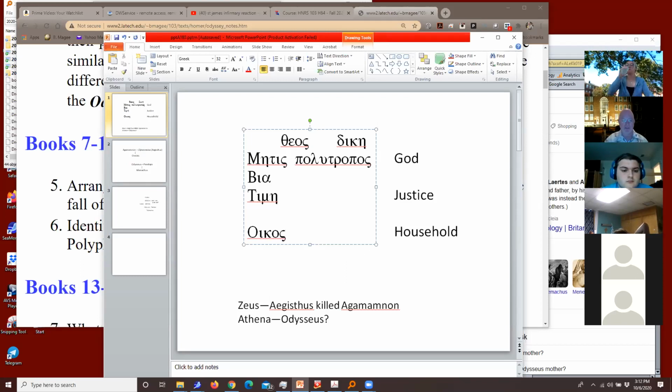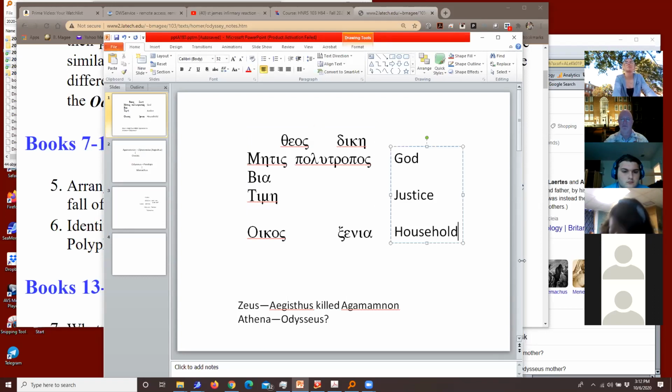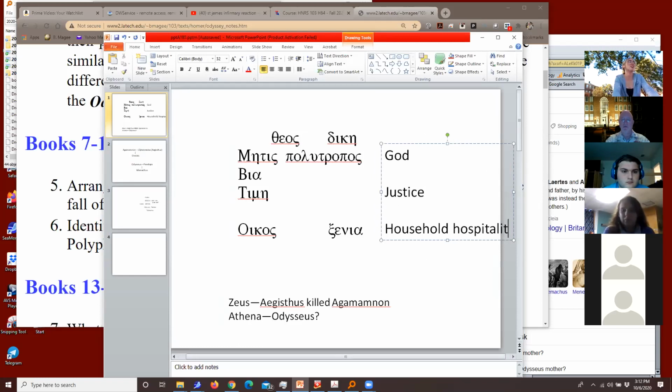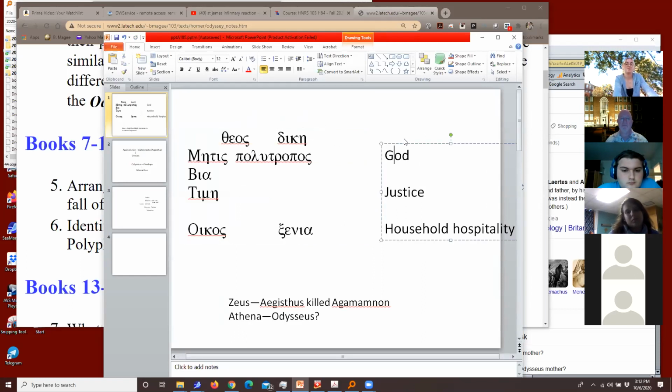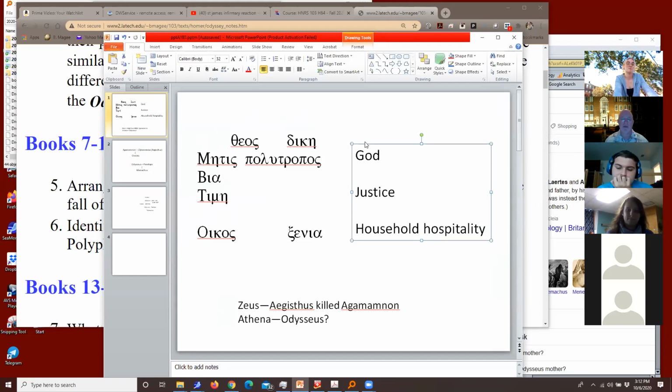So how do you form relationships beyond the family? Xenos. Yes, xenos is stranger. Xenia is hospitality toward the stranger. And Zeus is the guardian of hospitality, as is Yahweh, right? Remember when he was smiting Sodom and Gomorrah because they showed bad hospitality? Okay, so hospitality is how you get households together.